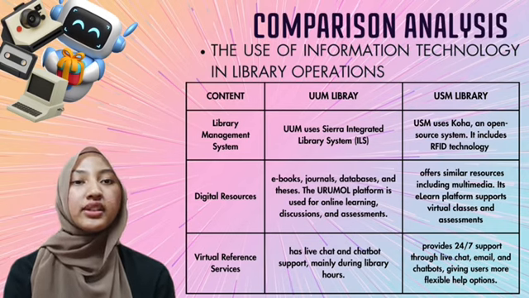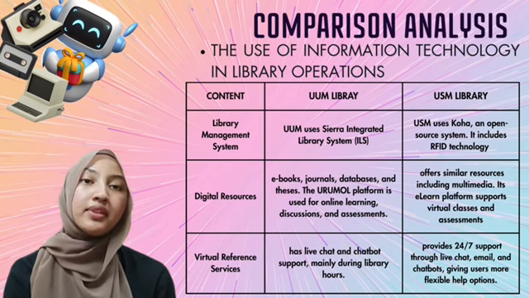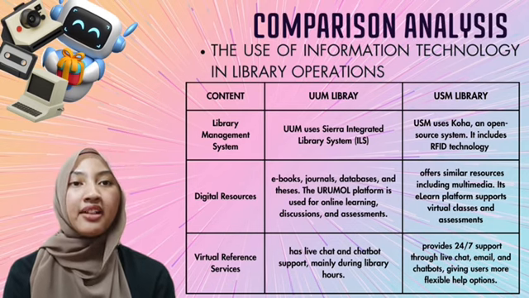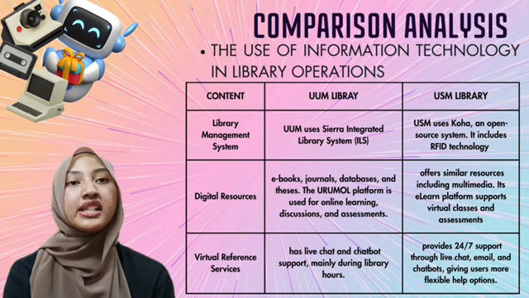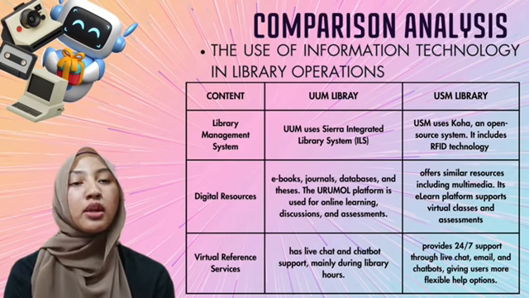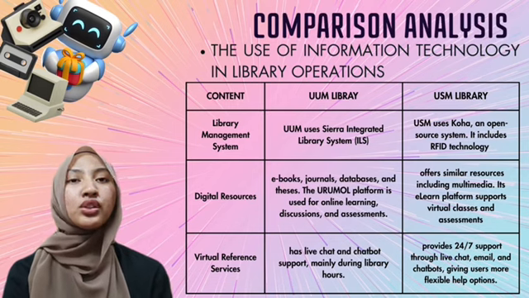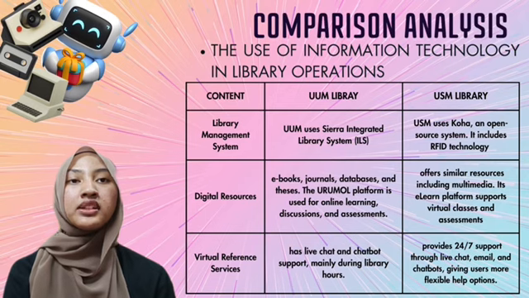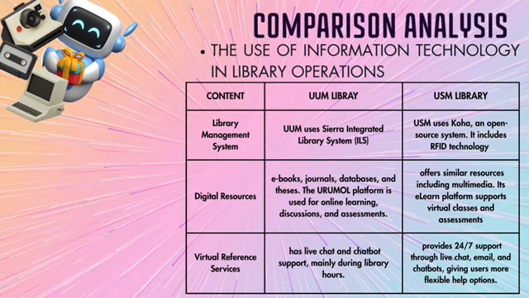Now, let's look at virtual reference service. UUM Library provides live chat and chatbot support, but these services are only available during library hours. On the other hand, USM Library offers 24/7 support through live chat, email, and chatbot. This allows users to get help whenever they need it without being restricted by time.